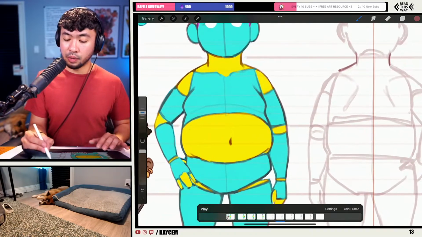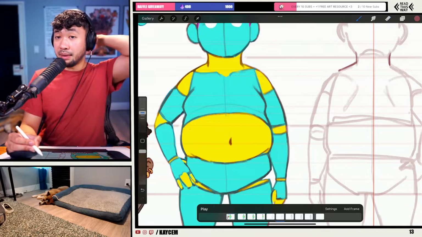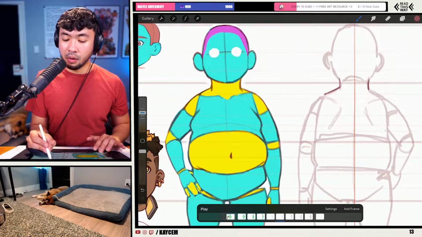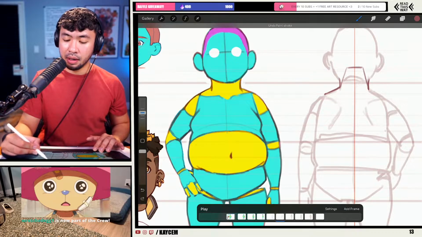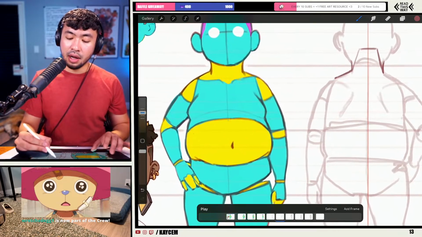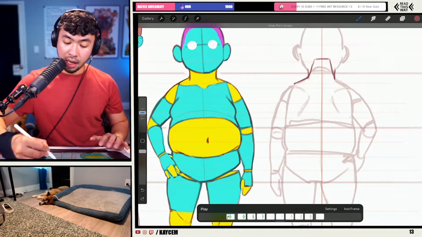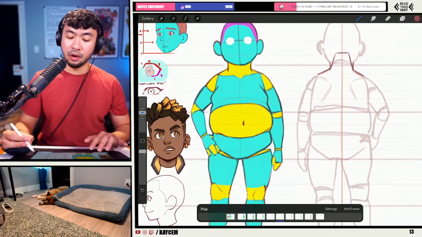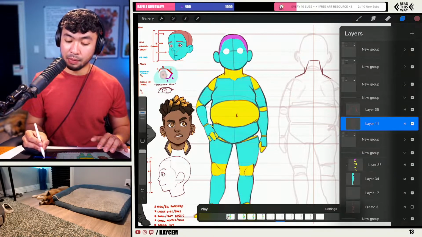Now, something to call out as well too is overlapping forms are going to be very important. So if you guys didn't know, the back muscles there of the neck are going to be right here, and that's going to kind of go all the way to the back of the neck here. And there's going to be kind of like the trap muscles over there. And so this is going to actually overlap and go towards the front side there at the back. But again, don't worry too much about the anatomy today. I'm mostly focused here on just kind of laying out some of the overlap of the forms overall. So just showing you guys what's overlapping with what.